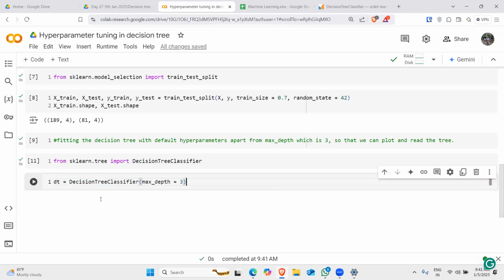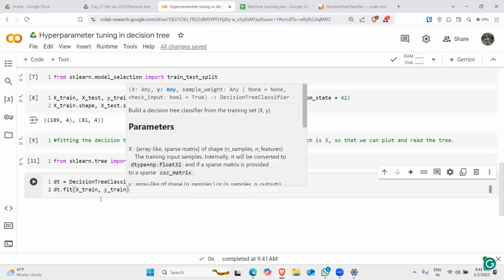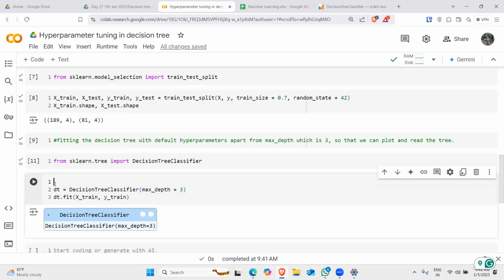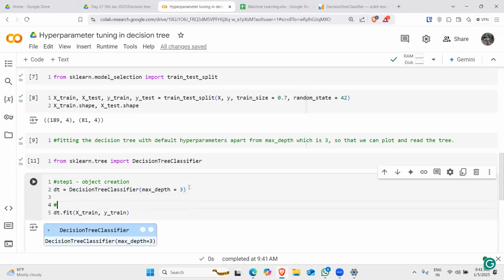Yeah. And max_depth equals 3. Second is we fit the model on X_train and y_train. So this is your model fitting steps. First step is object creation. You are going to create the object. Second step is model fitting. So you fit the model.